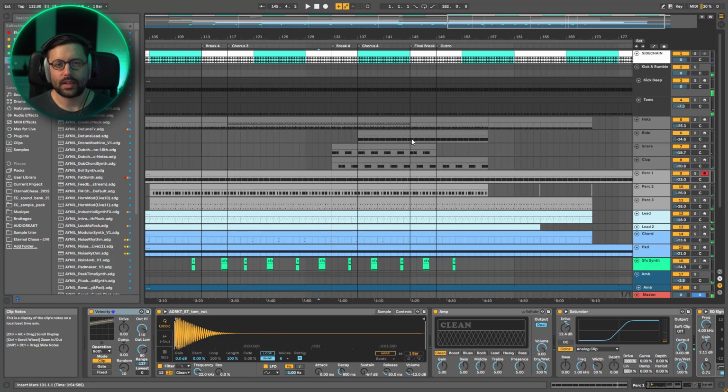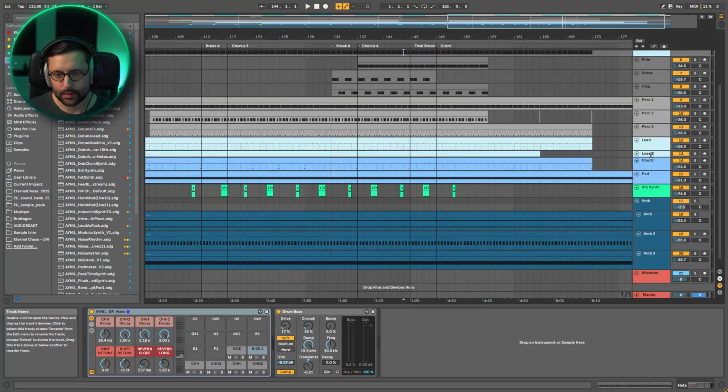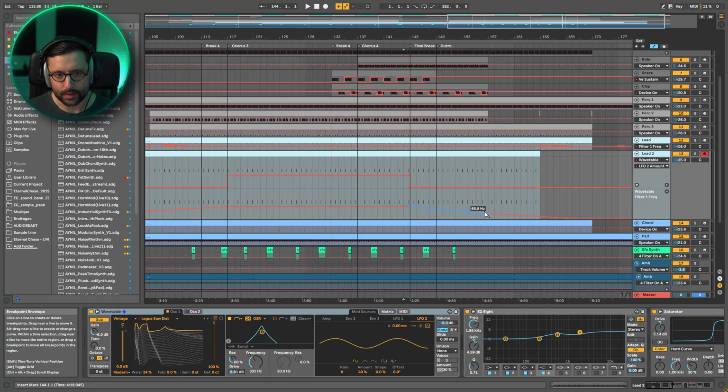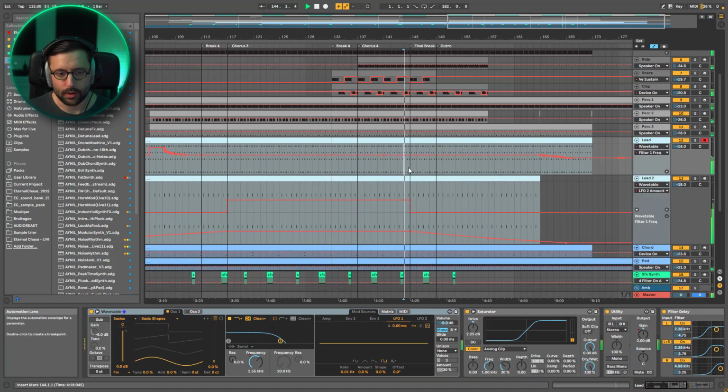Except that this time I just left it for 8 bars. I could have made it longer, maybe 16 bars, but I don't know. I was just feeling to leave it for 8 bars for this one. And then I have this kind of final break where I will get rid of the ride here in terms of the hats. And the lead 2, probably the filter is going to start to go down. The volume of the lead 1 as well here. But yeah.